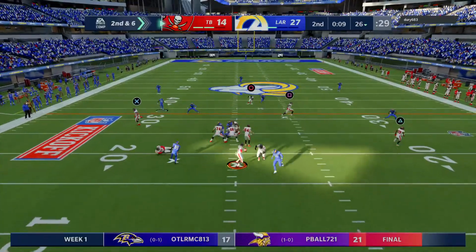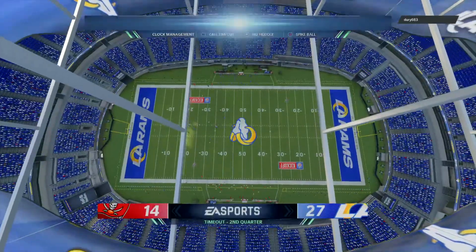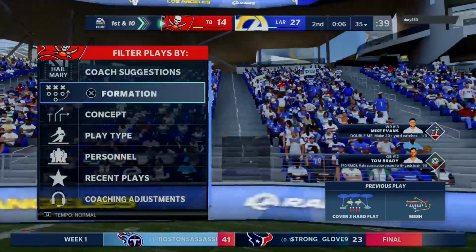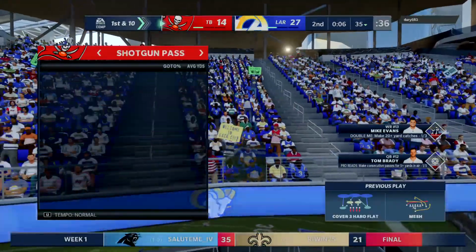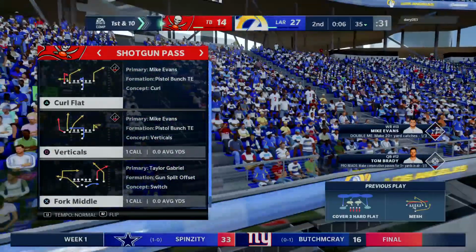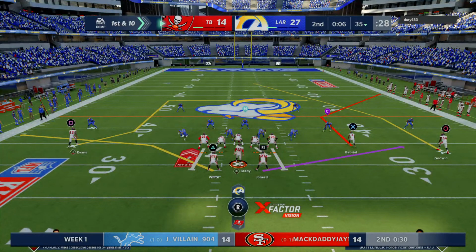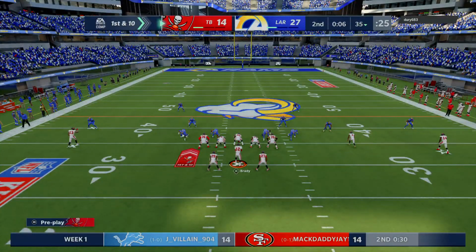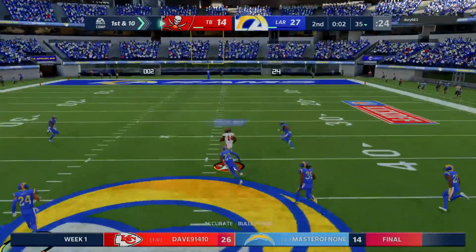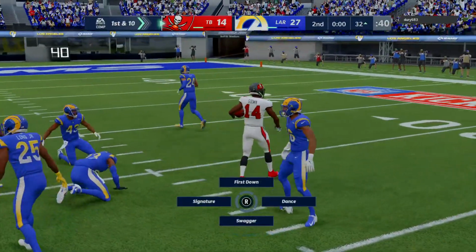To throw on 2nd and 6, Brady. That's complete to his receiver, Godwin. Now a timeout taken. Perhaps a chance for one more quick play and then another timeout if they hurry. We'll see. And they line up now for what will likely be the last play of the first half. Shotgun now for Brady. Looking for Godwin, and he's got it complete. And he takes this one down almost all the way to the 30.